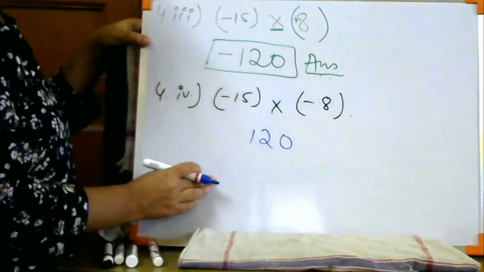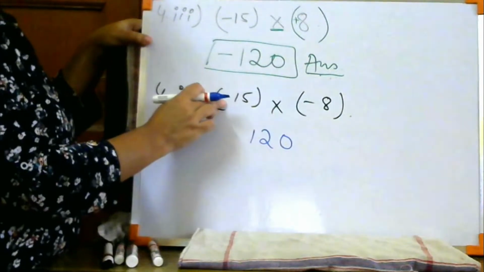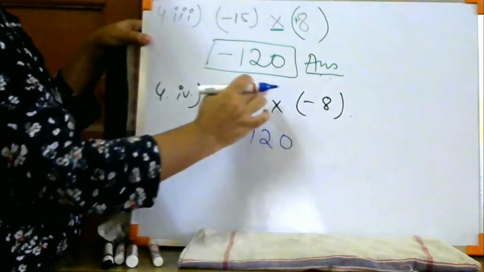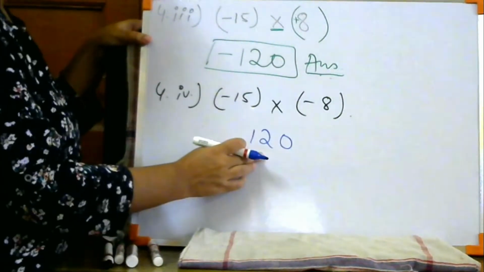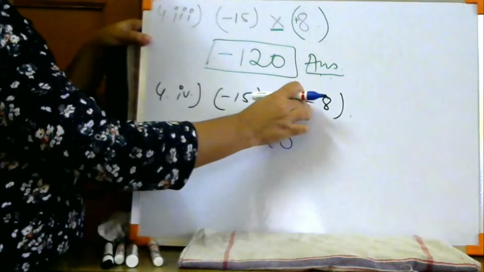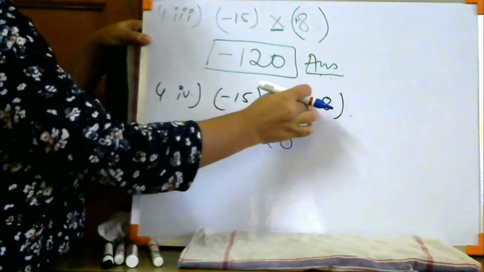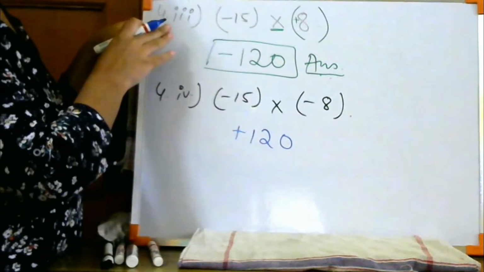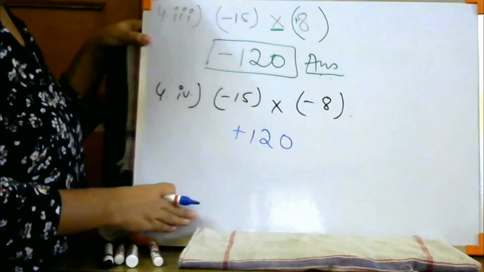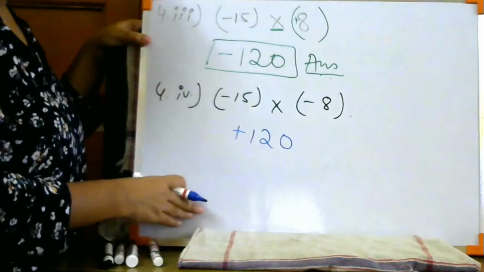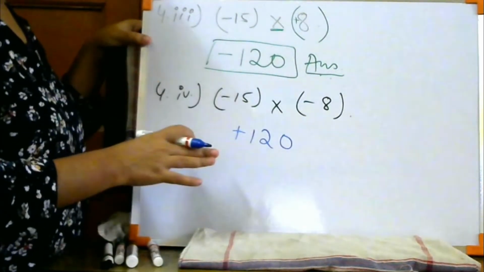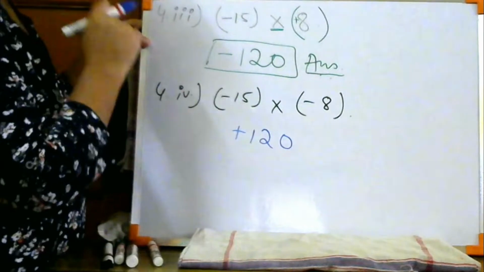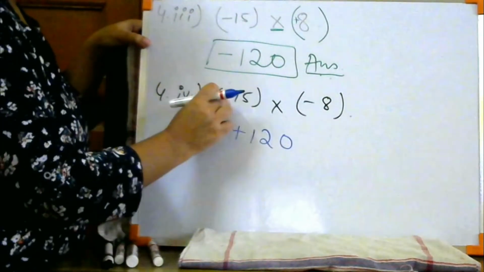15 8s are 120. अब साइन को देखो, 15 के पास भी माइनस है, 8 के पास भी माइनस है. तो अभी तो हमने नंबर का मल्टीप्लिकेशन कर दिया है, लेकिन अभी हम लोग को साइन का भी मल्टीप्लिकेशन करना है ना. तो माइनस इनटू माइनस गिव्स प्लस. ठीक है, अगेन एट द बिगिनिंग ऑफ द क्लास आई हैड टोल्ड यू, you will write that down in your copy and you are going to mark that up. मतलब पूरा ध्यान से याद करना है. ठीक है. So 15 into 8 are 120, minus minus is plus.